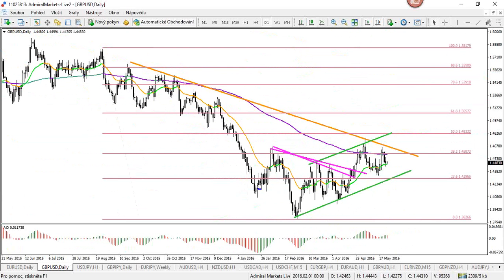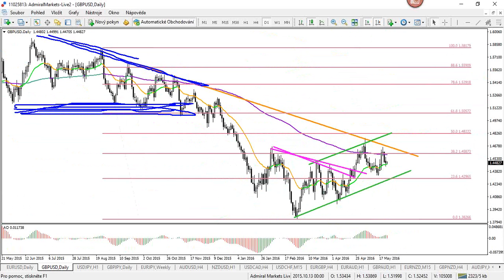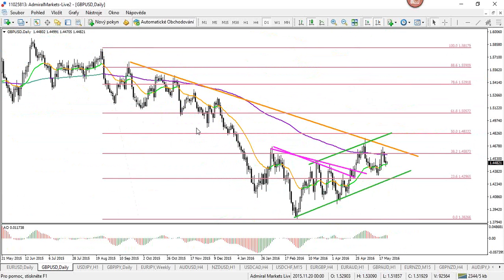So those are old patterns, right? This is an old inverted head and shoulders. This was an old triangle. Well, here we had some patterns too. We had a descending wedge like that. Bottom, top, and it broke, and we got momentum to the downside. So that was another old pattern right there.